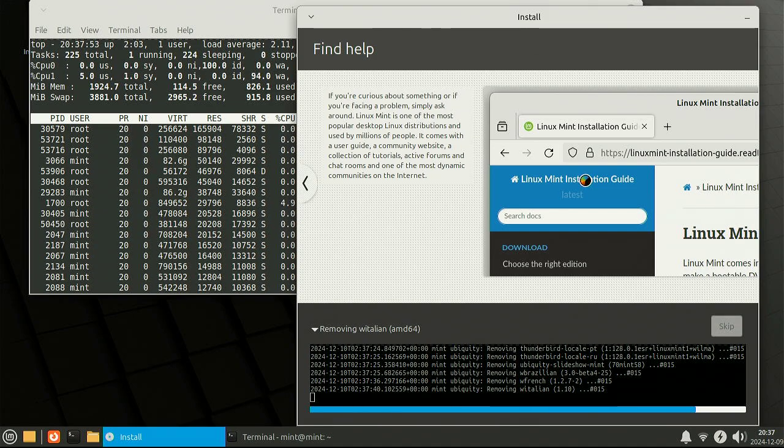Unfortunately, even on a fast system, there is some sitting and waiting, but most systems are going to be faster than this one.